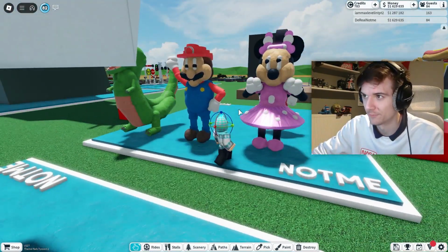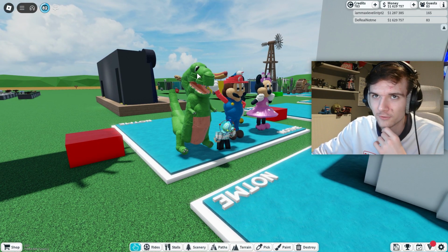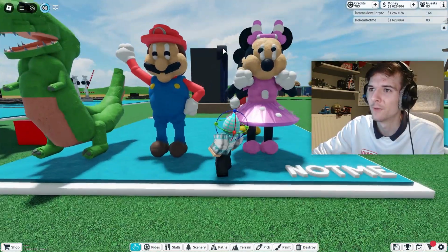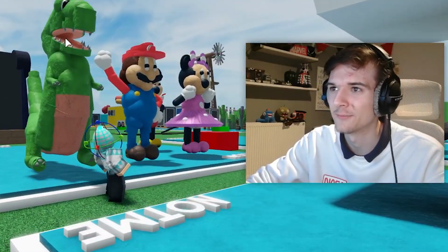But behind that, we have a mascot pack, which I worked on ages ago. I've never really done anything with it. We had this dinosaur, which I'm now realizing sort of looks like a dinosaur mascot from Planet Coaster. We've got Mario here, Minnie Mouse and Mickey Mouse. Mario probably looks the most cursed out of the lot. This will be available, by the way, whenever I've actually built the rest of this pack. But at the moment, it is not.